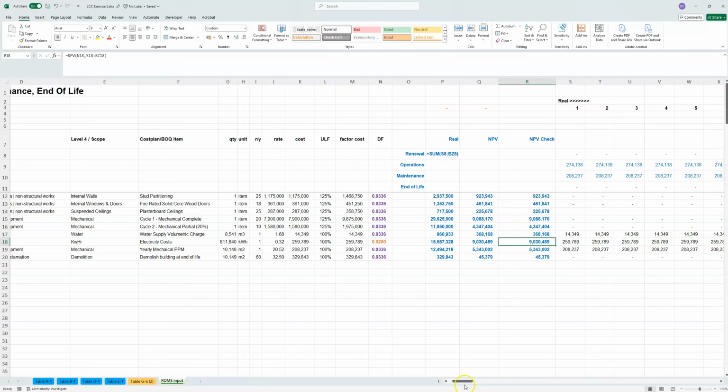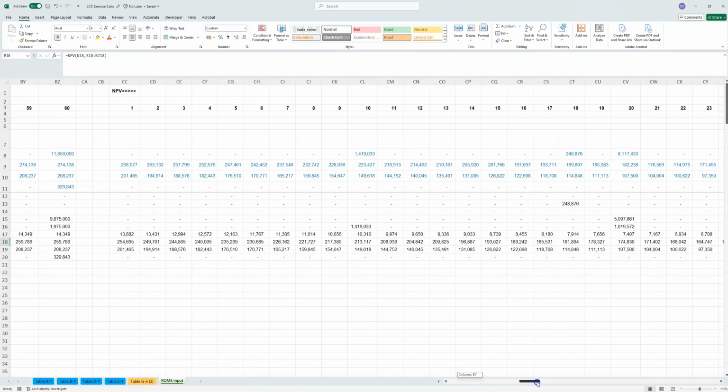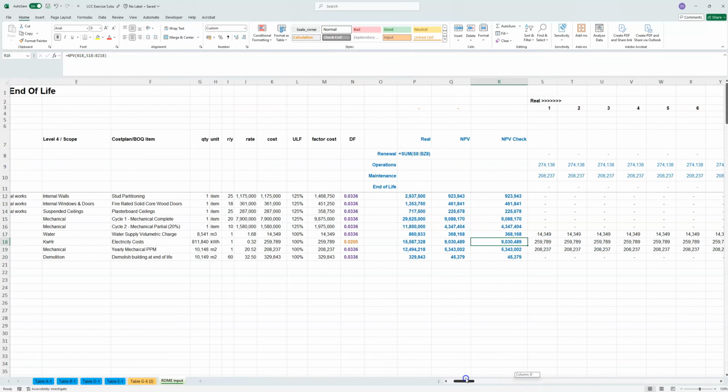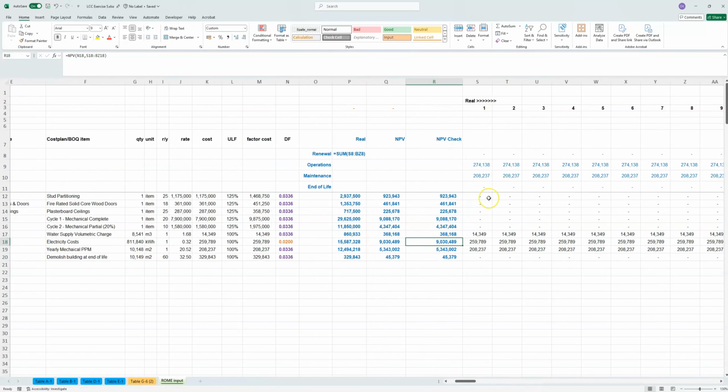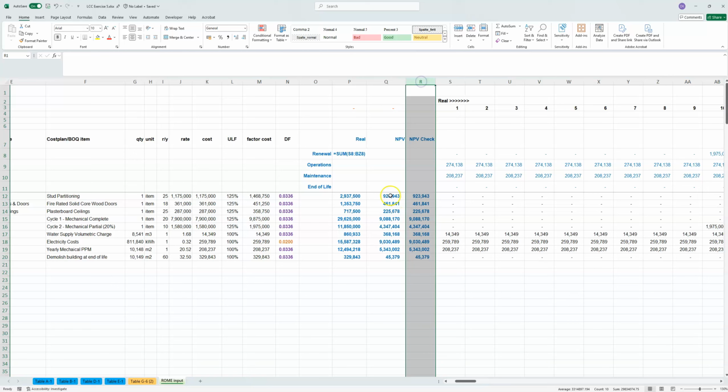So whether I do it by just summing my series of net present values, like for example, if I didn't need to see this cash flow, net present value cash flow, or I didn't need to graph it, I could just do that calculation based on my real cash flow. I'm showing you a few different ways. So that's that. I could hide that column because I've already got it there. So I've got my real cost and my net present value, and that's the check.